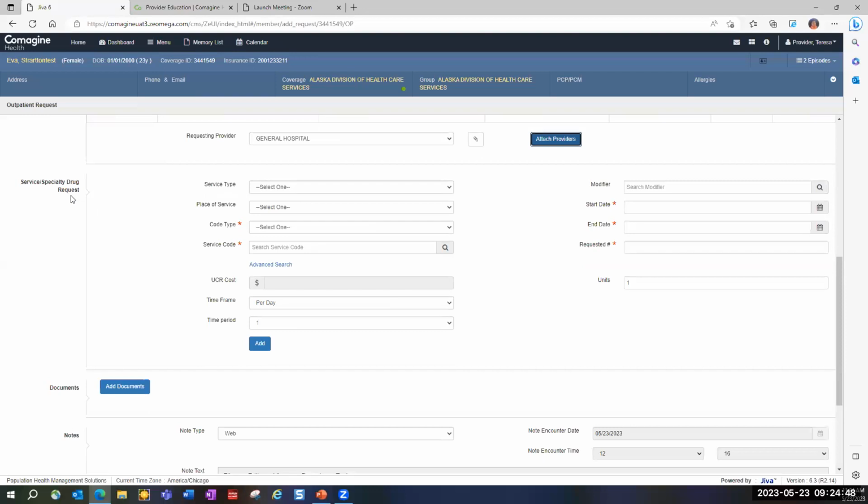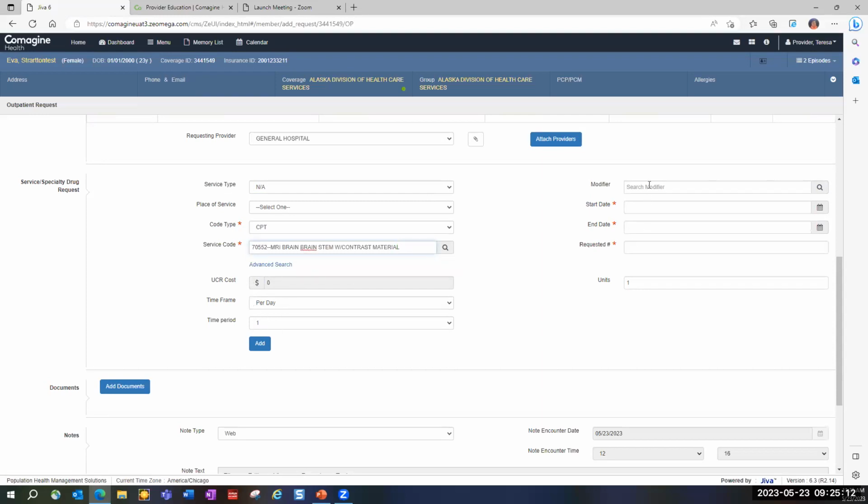Our next section will talk about the service that you need to enter for the request. And again, we just work through all of the main ones. You do need to select your code type and then your service code. Again, it'll pop up right below there.